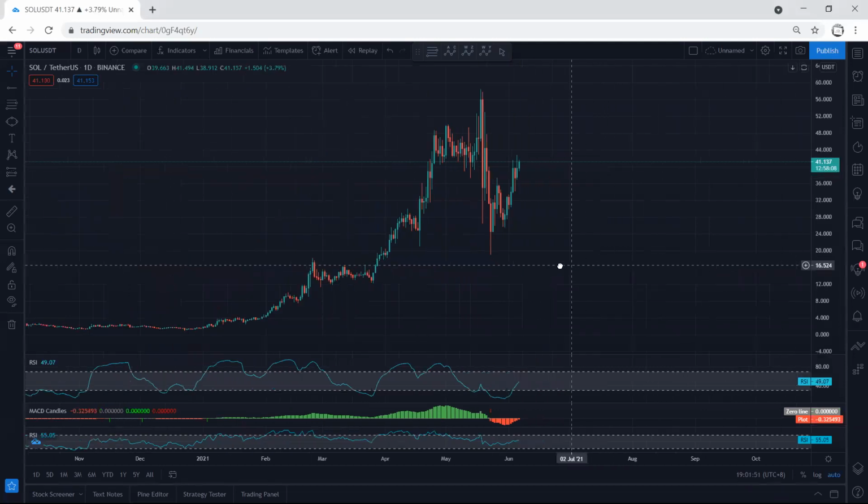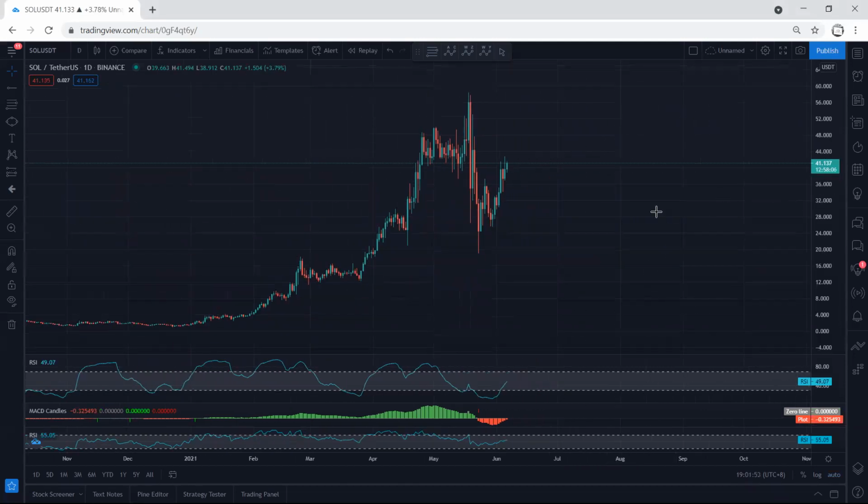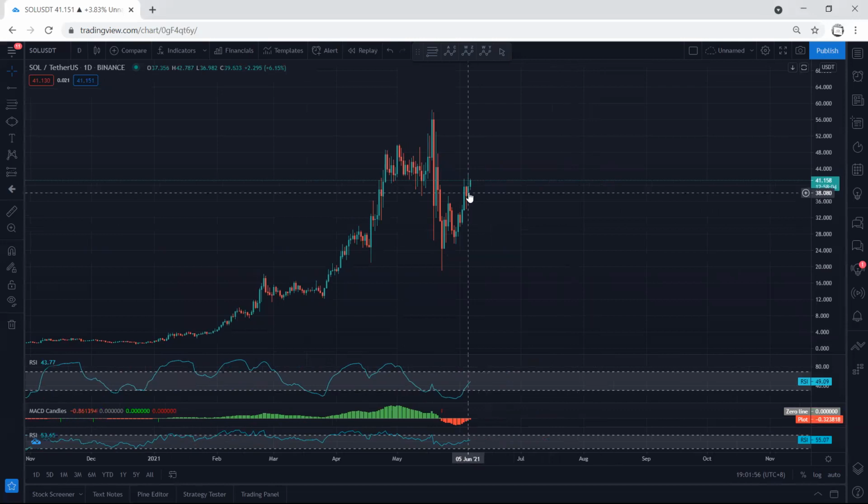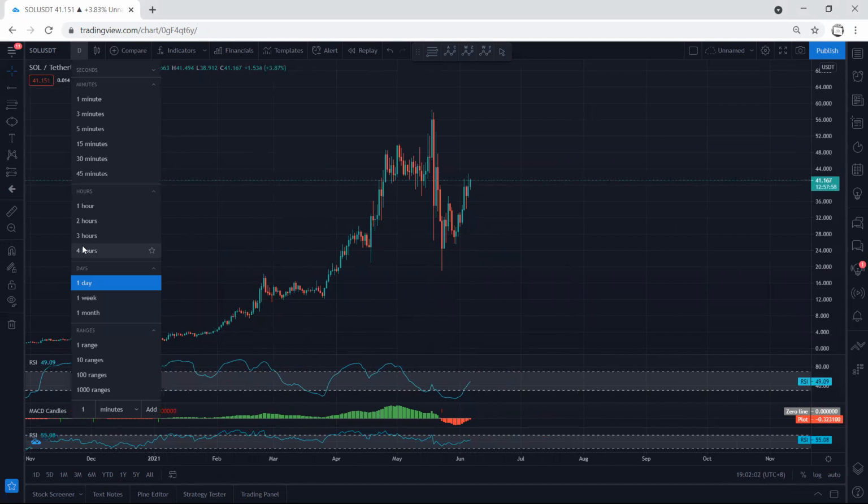We want to see what we have based on the daily chart. And based on the daily chart, we see the continuation. We want to see how high the price can go, whether this is the start of the reversal or not. Anyway, we have nothing. I mean, we don't have anything else to discuss.